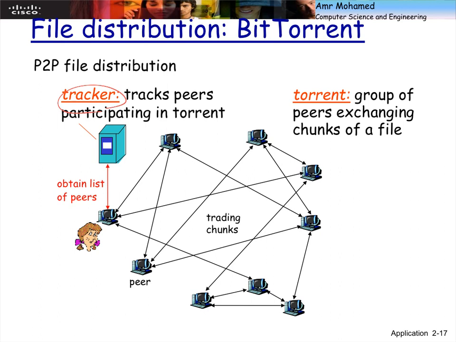Which chunk I need to download from which peer. And another decision: which chunk I should give to others, because remember, you are an information consumer and information provider at the same time. So you have a download decision and an upload decision. And it's not left sporadic. BitTorrent talks about a particular technique for how you can decide what to download and what to upload. Why?